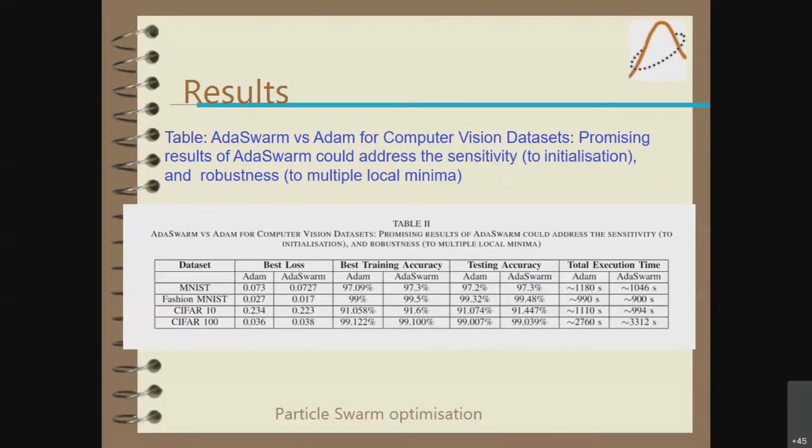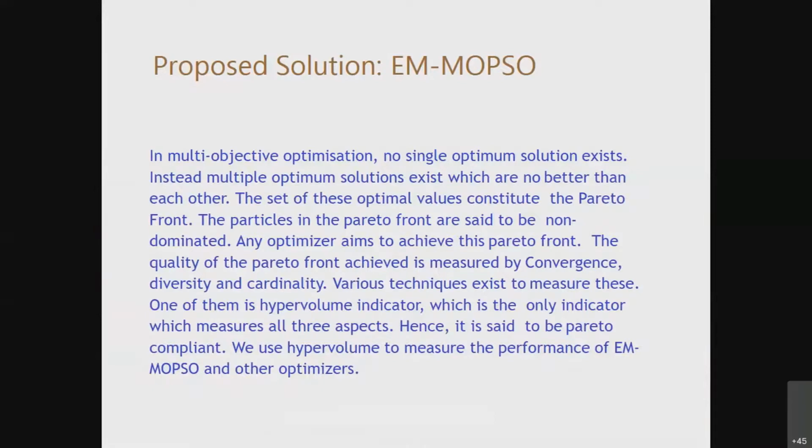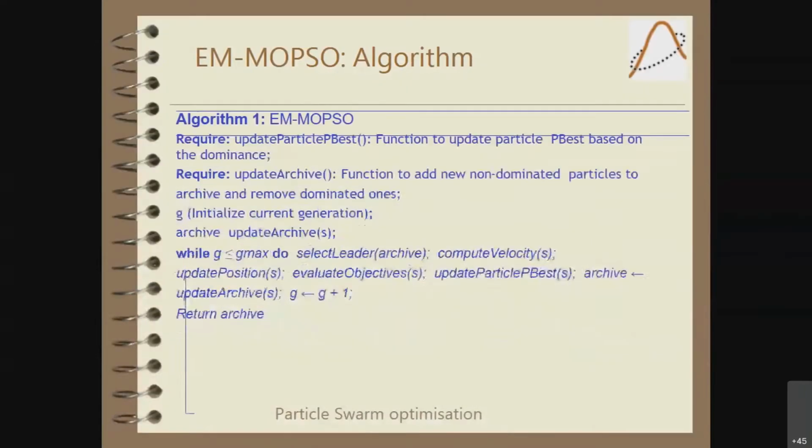This was expected because the approximation order is very good. When we have approximated gradients very well, and since we did not have to compute gradients, which is usually a Hessian computation, and therefore time taken, we save some time. This is despite the fact that PSO is an iterative algorithm and it has its own disadvantages in terms of execution. And these slides are on multi-objective optimization.